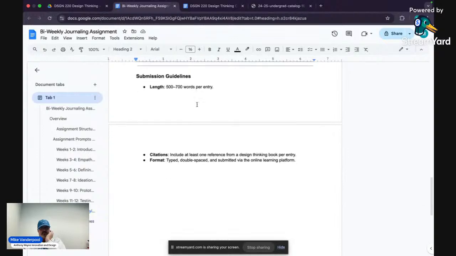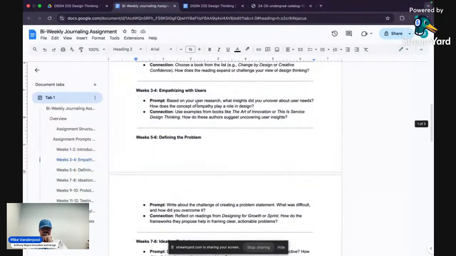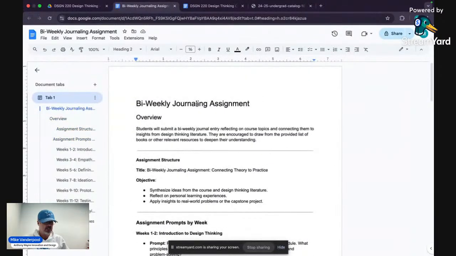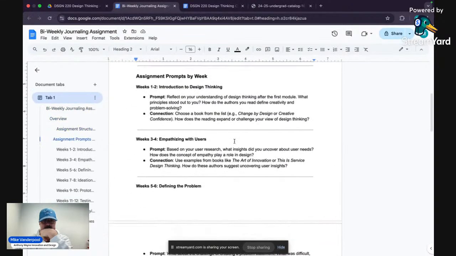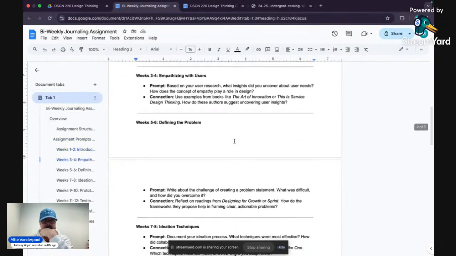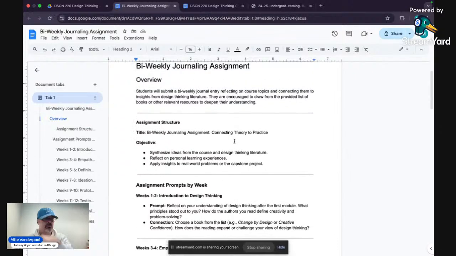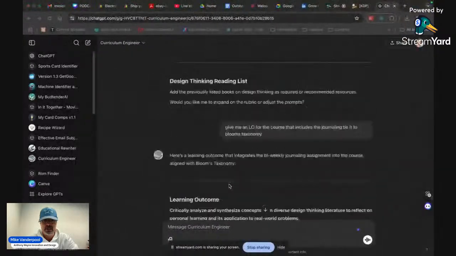Again, we're just building a foundation here. It's just the first draft of everything. We'll get everything pulled together at some point, with probably Notebook LM, which I think would be the thing I want to test the most, to see if we can get this stuff to synergize across documents. All right. Prompt, there's a couple prompts. That's sweet. We can actually probably add to the prompts if we wanted to. But again, this gives us that solid foundation. I like this. Let's see if we were able to spit out an LO for this.